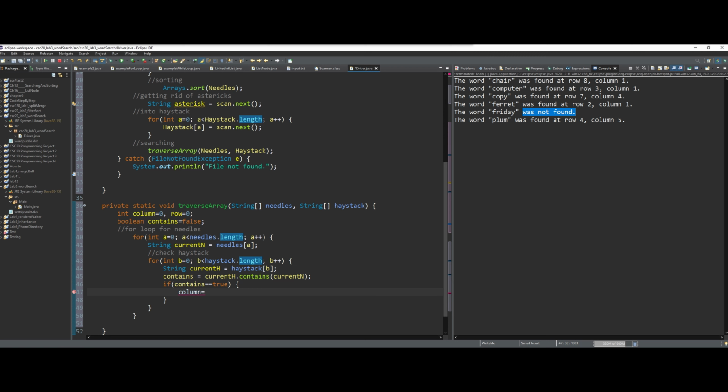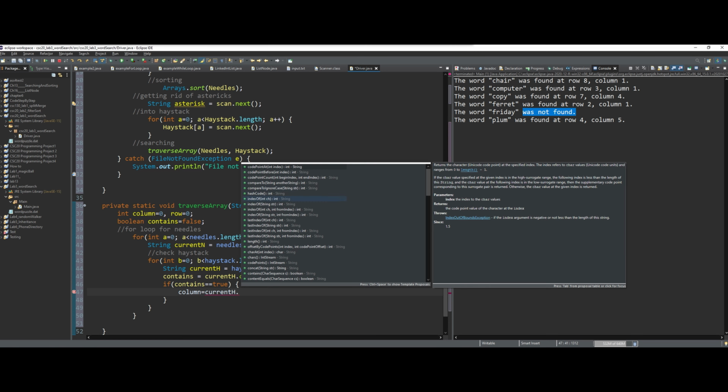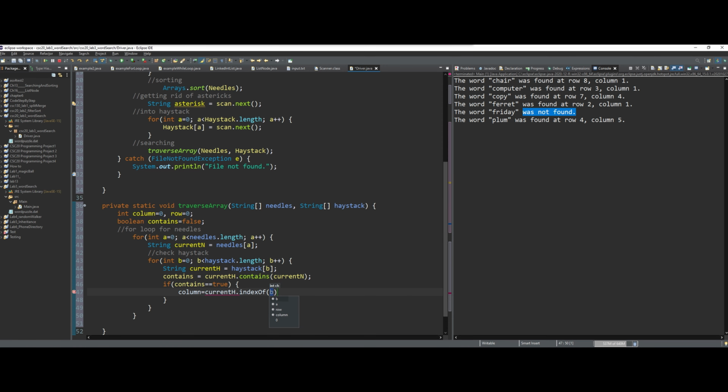So column is equal to current h dot, and we have all of these different methods here. The one that we're going to use is index of. This is going to get the index of our current, and we're going to pass in current n. And passing in current n means that we are going to see where the first time this takes place in this string, and we're going to pass that index here.